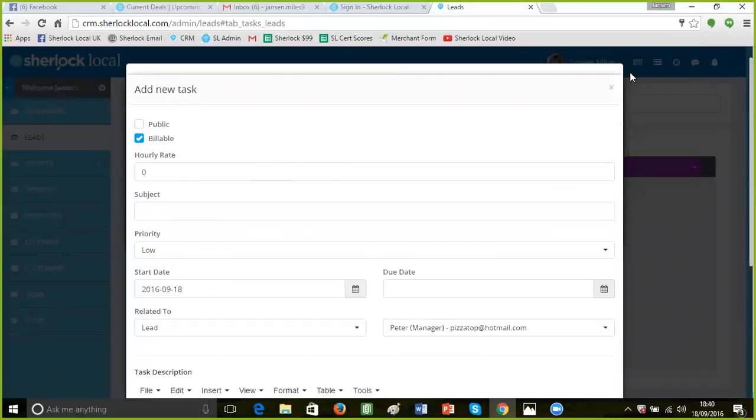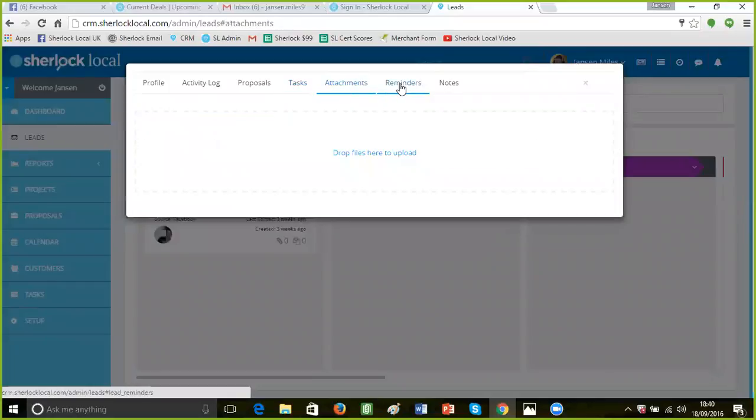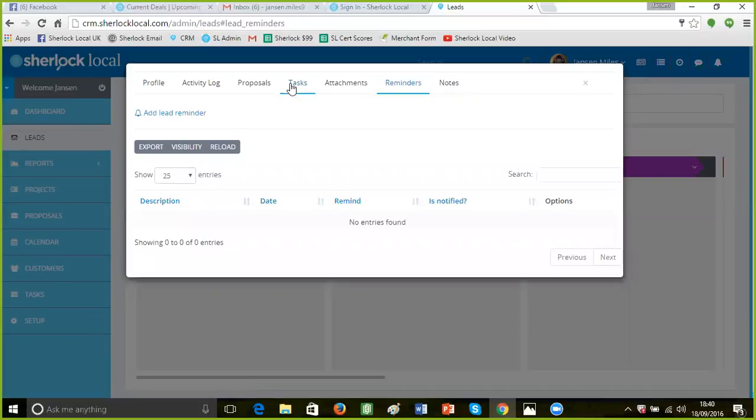So you can use that as a good tool in the CRM system to keep track of what you need to be doing. Sorry, not tasks. That was reminders, what I just said. Reminder, sorry. You could set a reminder, and that would flag up saying, oh, I need to do a call at a set time. Okay, and once you've got your login, once I've created it, just come in, have a little play about with it. It's pretty straightforward in how it works. But like I said, we will do set training on the CRM once we've launched fully anyway.